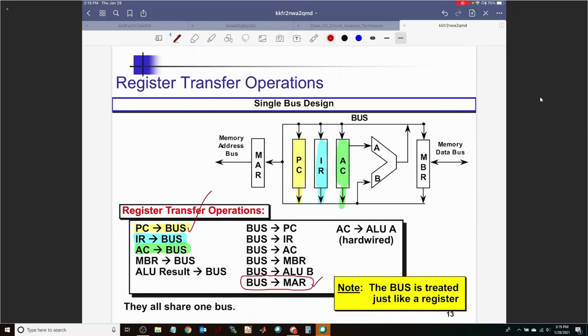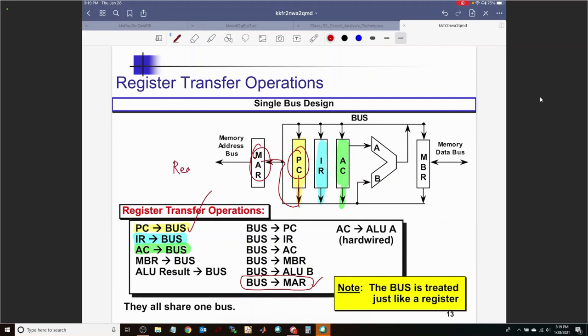So we have done this, right? Like we started here, then we went here, then we went here. We are here right now. What is going to happen next? Are we going to read from memory or write to memory? Read, right?